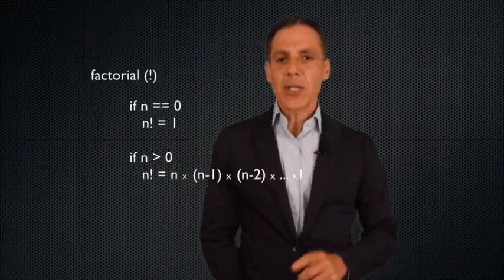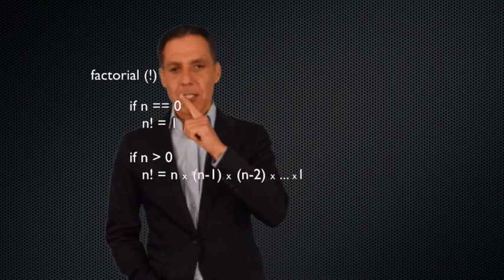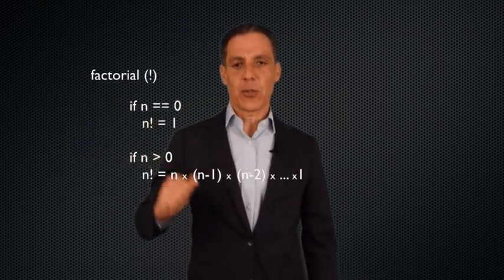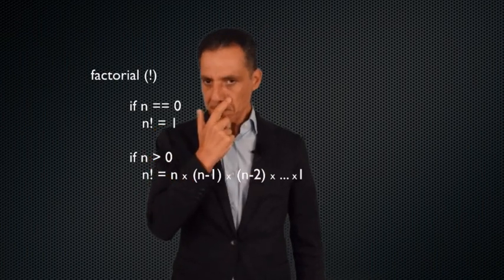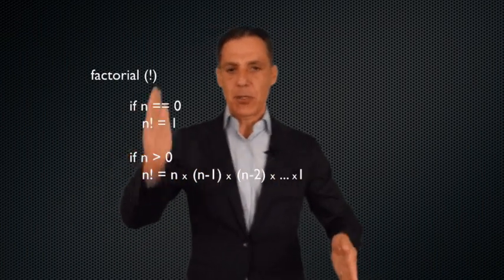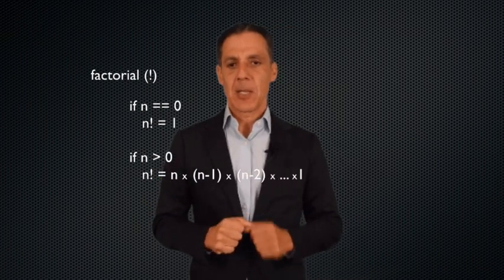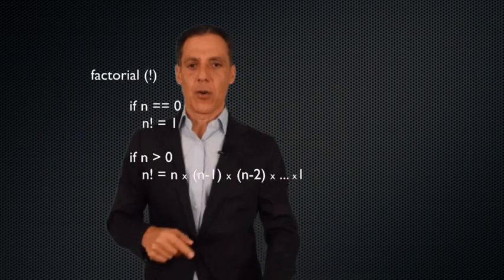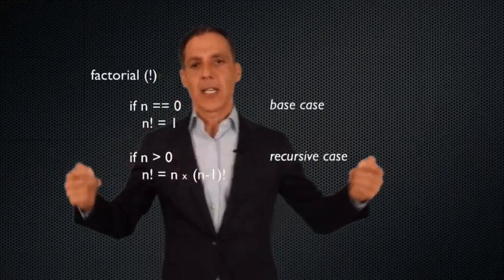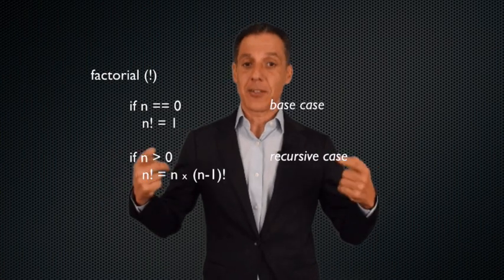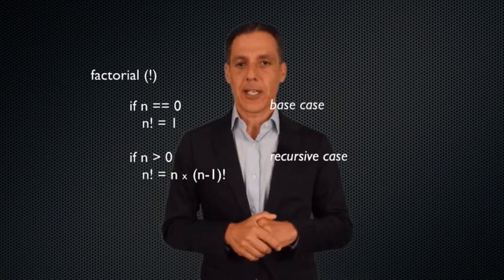So let me redefine this definition of factorial. So our initial definition of factorial was: if n is 0, n factorial is 1. Good, easy. If n is greater than 0, then it's the running product of integers between n and 1. Okay. So let me take that insight that we just had from that iterative code and redefine factorial, here it is, recursively. Okay. And I'm going to tell you what I mean by recursively in a second.